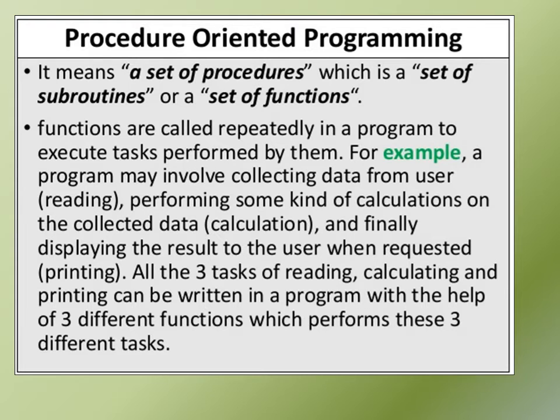For example, a program may involve collecting data from user, that is we are taking the data from the user, that is the reading, performing some kind of calculation on the collected data. So whatever data we get, we do some procedure on that. So we can call it a calculation, and finally displaying the result to the user when requested, that is the printing. All the three tasks of reading, calculating and printing can be written in a program with the help of three different functions which perform three different tasks. So this is the set of functions in a procedural programming language.